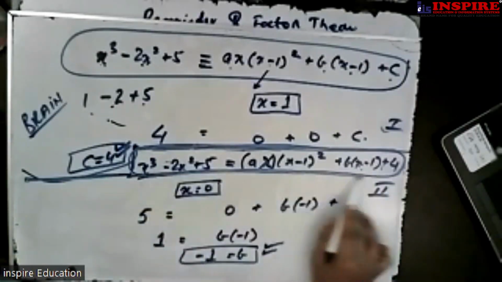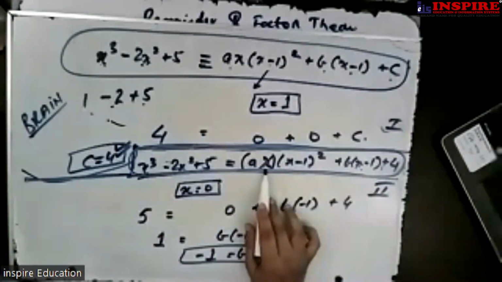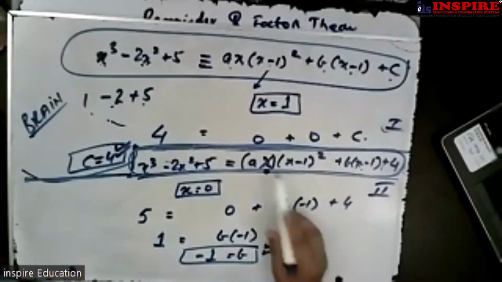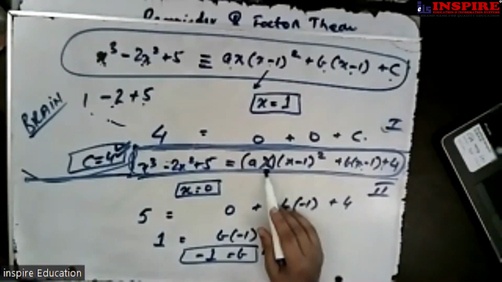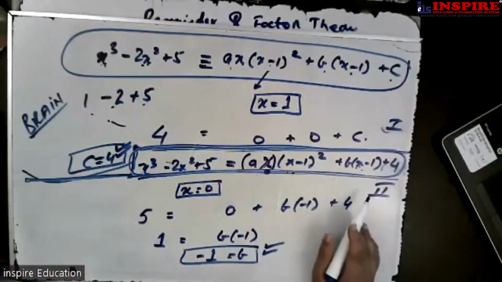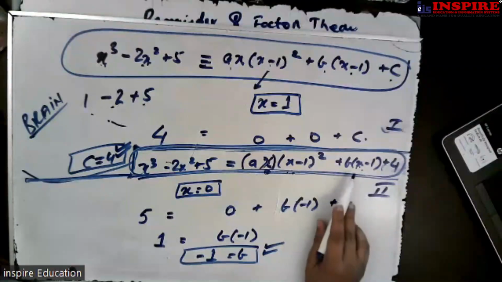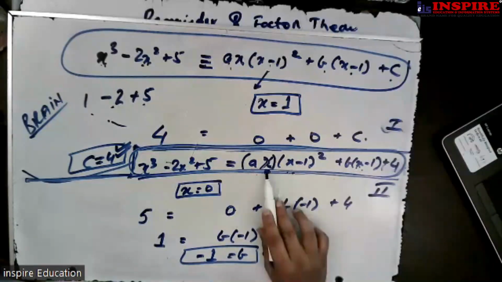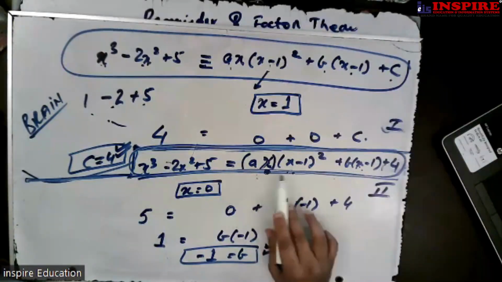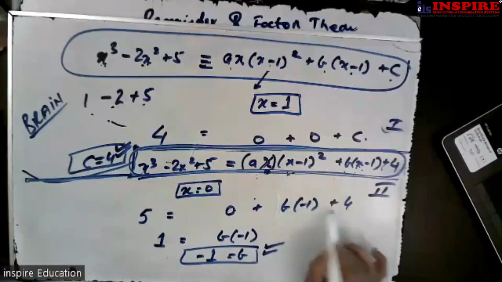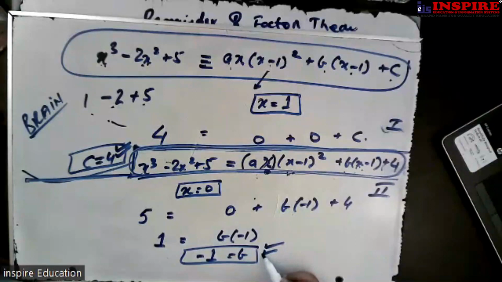Now I have a new identity here, and then I look for this independent x and I say if I make this a 0, remember 0 is that number which eliminates things. So if I've got a 0 here, it becomes 0 into a, and 0 into anything is 0. So this guy becomes a 0, so I don't get a interfering with anything, right? I got a. You are looking at me as if you're going to eat me up. I'm not a burger. Please look here. This becomes a 0. 0 into a is 0, 0 into anything is 0, and the 0 minus 1 is minus 1 into b is minus b plus 4 and I got my b. Correct?